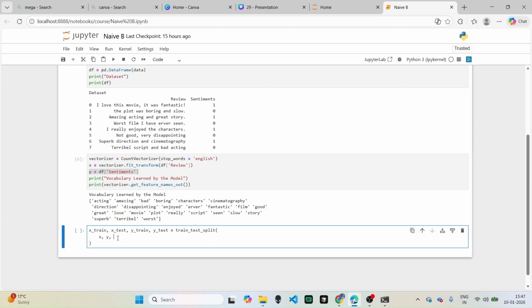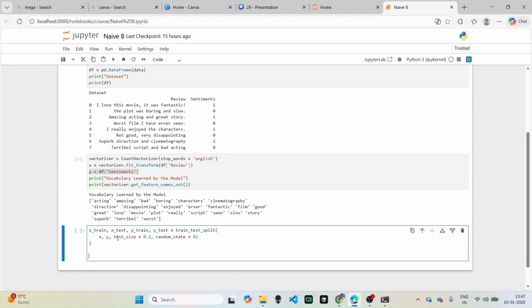We only want 20% of our dataset to be used as test dataset and the remaining 80% for the training part. And then there is random state, for which we will use 42, the default one.